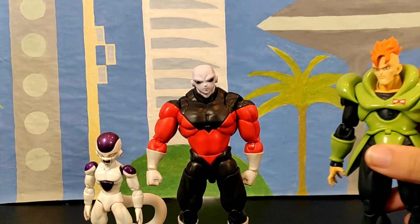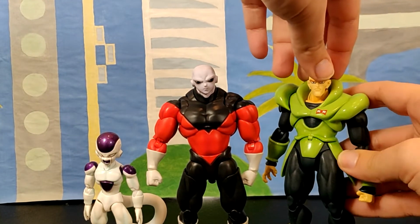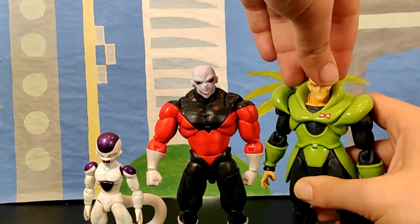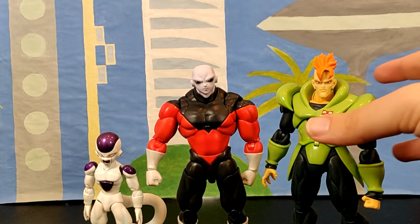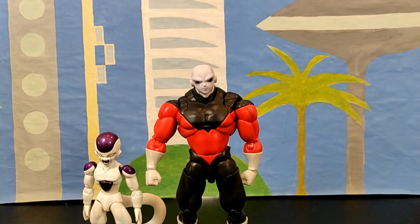And here is the Figuarts Android 16. So yeah, there is that right there. I cannot. Oh my gosh, I need to put these guys back on shelves. I'm taking these things out of the boxes, and it's just like they're not standing properly. And let me get one more thing right here. This is something that I would really like Figuarts to make, and that would be an SH.